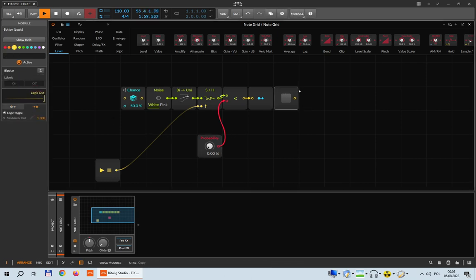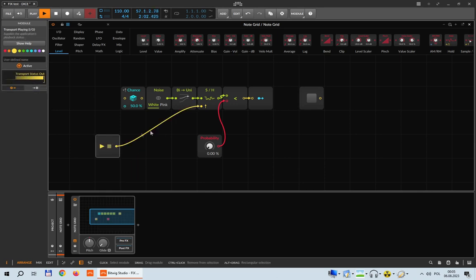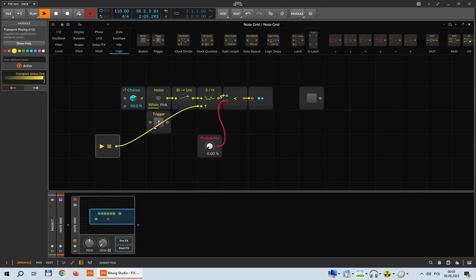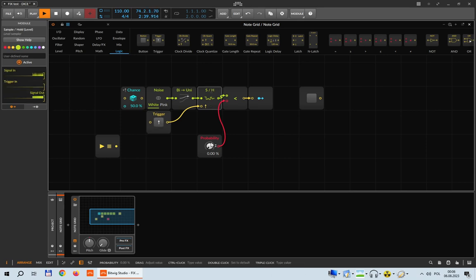What's going to happen is that every time we get a trigger, and for now we can just replace this trigger with a manual trigger, if I set the probability knob to about 50%, when I click the trigger, sometimes the light will light up, other times it will not, with a probability of 50%. If I set it to 100%, every click will cause the light to keep shining. And if I set the probability to 0, the light will be permanently off, no matter how many times I trigger the sample and hold device.